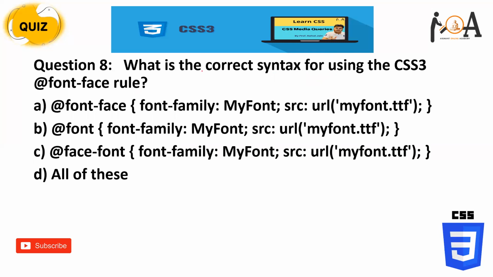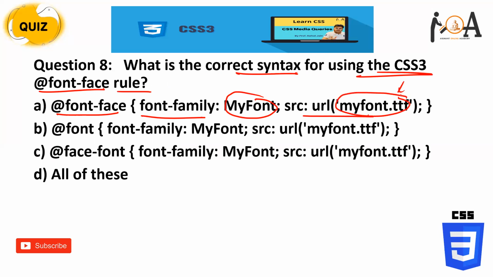Question number 8. What is the correct syntax for using the CSS3 @font-face rule? So we need to use @font-face. Thereafter font-family, you can use any font family, and src url equals myfont.ttf. You can use it, right? You can also give font-face with a Google source. On Google we have some font faces already defined, and just by providing the link inside the url in single quotes, and mentioning the name of that particular font family, we can utilize that font face. Option A is the correct one.